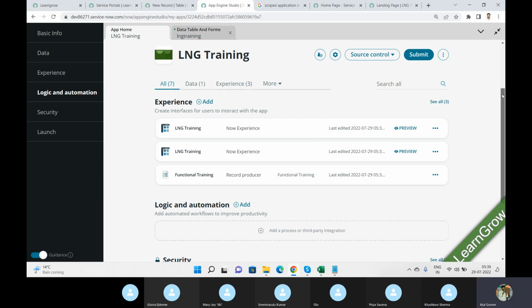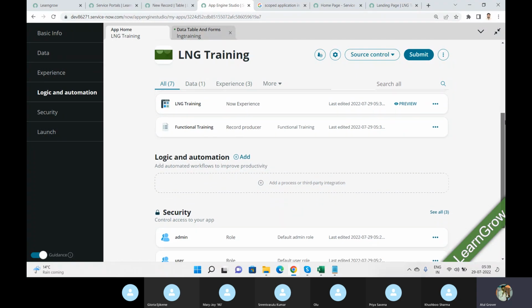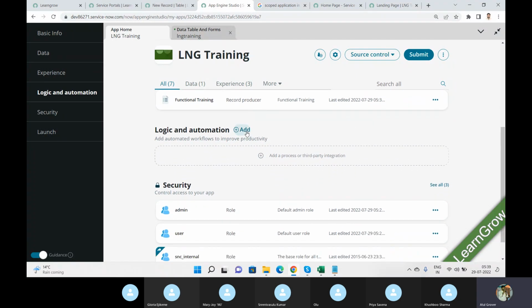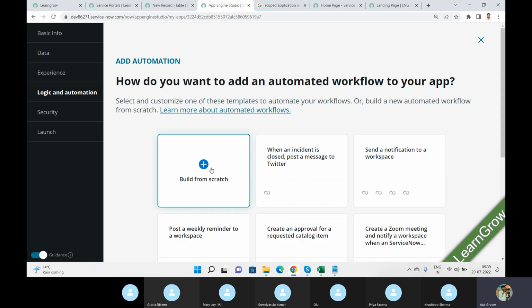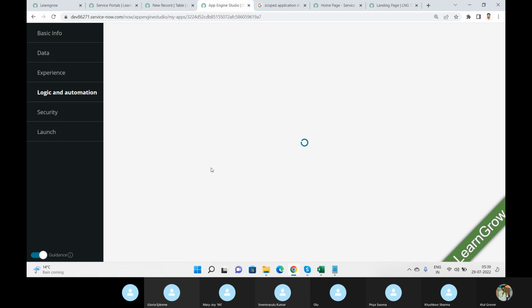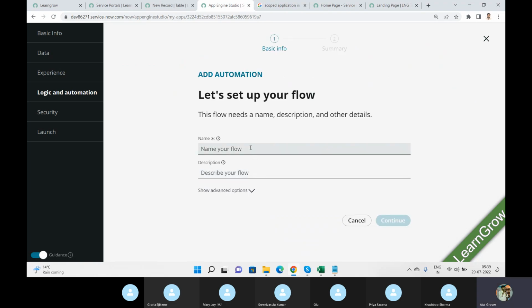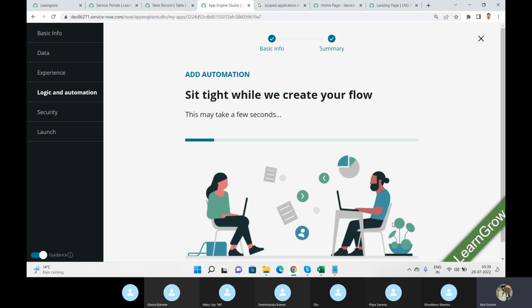Okay. Now, after you've done this part, you want to build logic. Logic in the sense, you want to build a flow, you want to build an email. I want to go for the flow, which we've done in Flow Designer. Now if you see, it will open my flow scope. Same options will be available here.